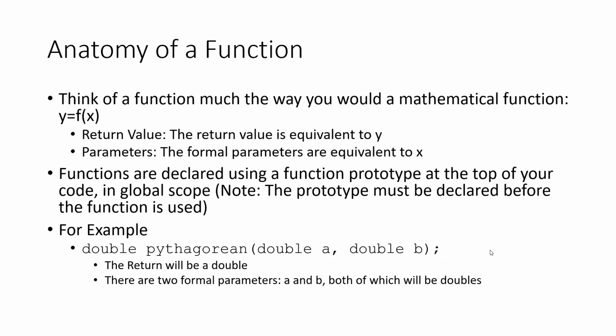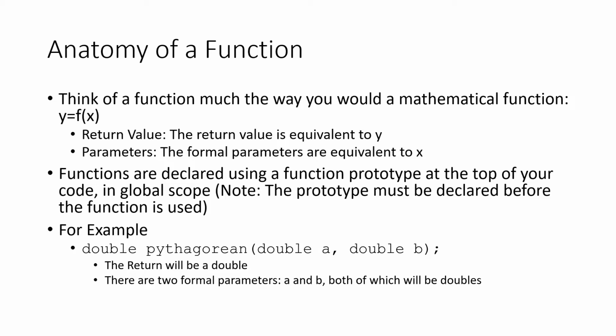So let's look at a function, and I want you to think for a moment about the type of function that you learned in, say, algebra or calculus, where we sort of say the idea that a function is y equals f of x. Now, in computer science, functions actually function quite similar to this. So if we think about it, we're going to have what we call a return value, which is what you get out of the function or the result of the function, and that's going to be our y. And we also have a list of parameters that we give to a function called x.